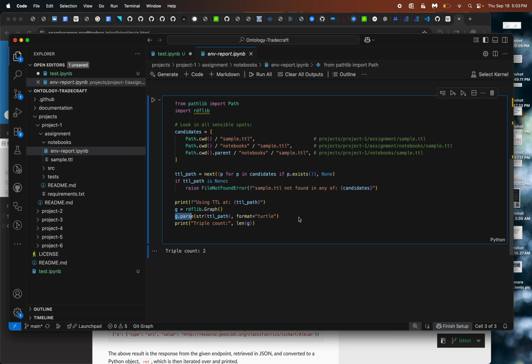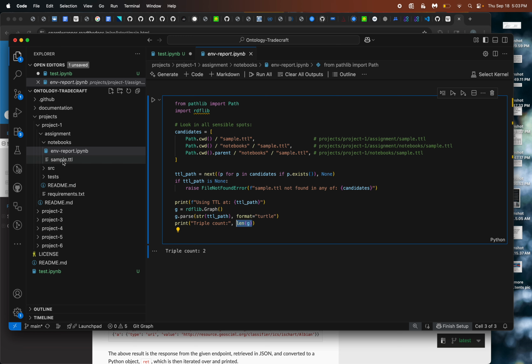And so rdflib has some built-in checkers for that. It's parsing. Just want to see, hey, does this actually pass muster? Is this good? Does this work? And then if it does pass this, there's going to be an evaluation of the length of that file.